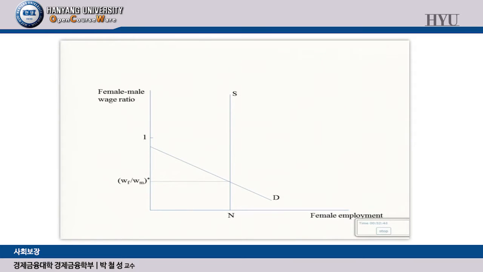So obviously, what determines this in the economy is how discriminatory the employers are; that will determine, for example, this WF and WM. You can draw quite different diagrams. If the whole economy is very discriminatory, the equilibrium ratio will be this. But if it is less discriminatory, then the ratio will be higher. If it's non-discriminatory, then it should be here. So depending on the level of discrimination in the economy, you may have different ratios.